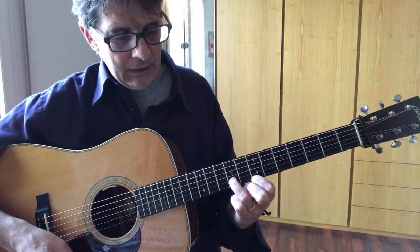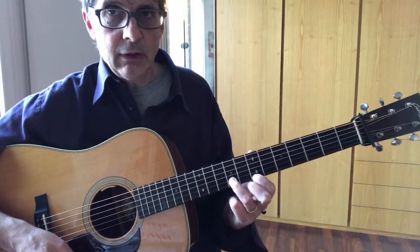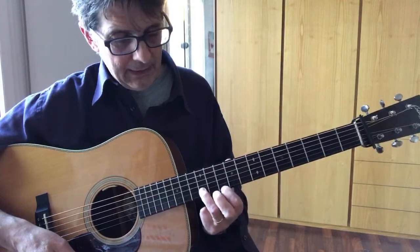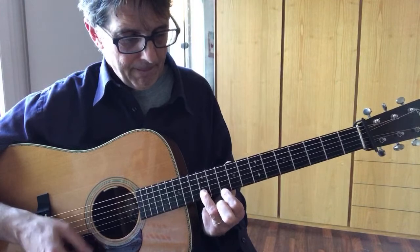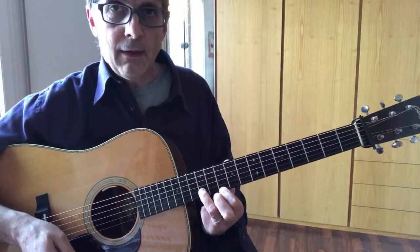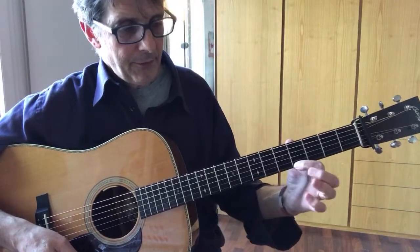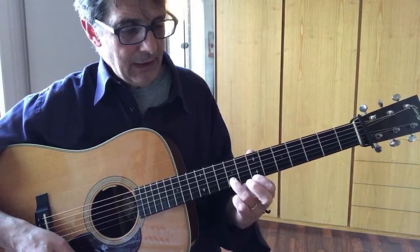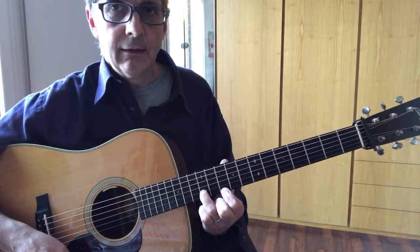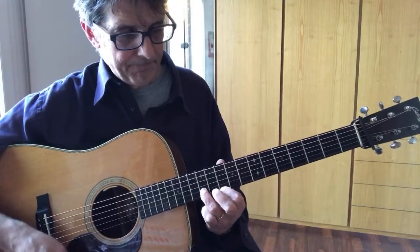And now we need another position that looks like this position, index and ring finger, but it is here at the 10th fret. So again, we have three positions. The first one here, fourth fret. Second one at the 7th fret. And the third position here, fret number 10.